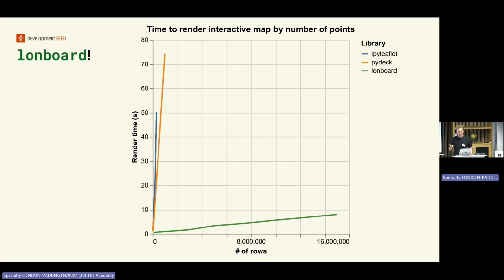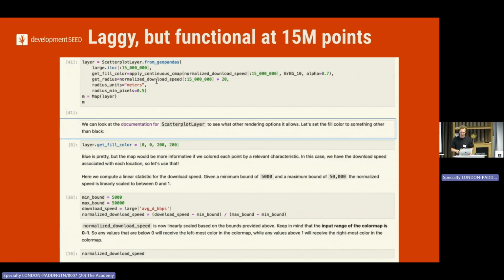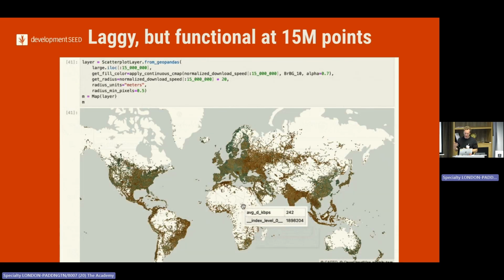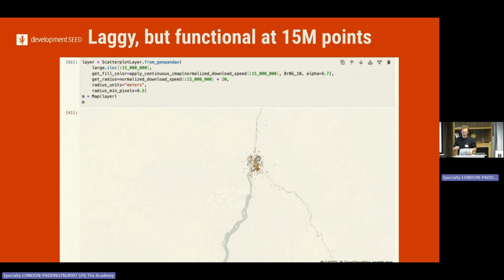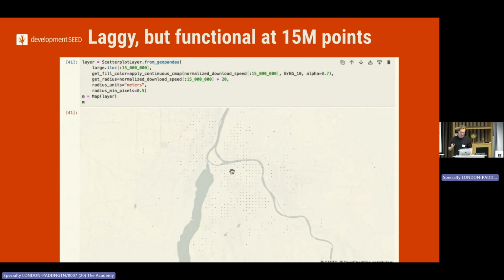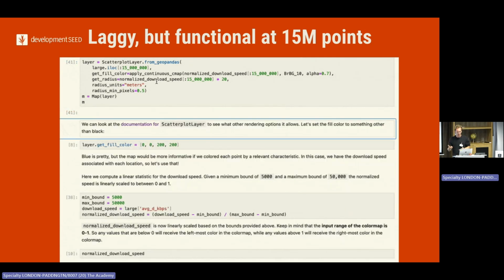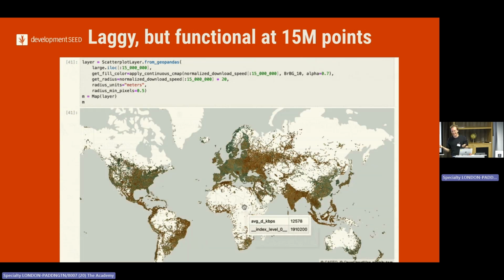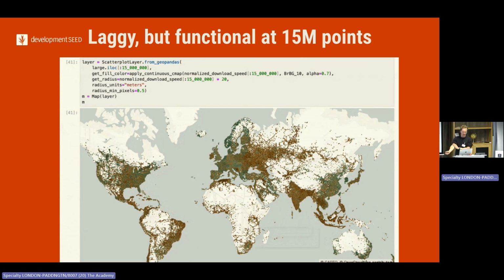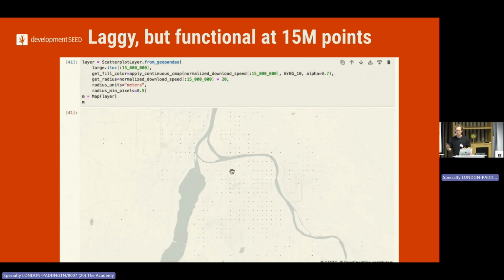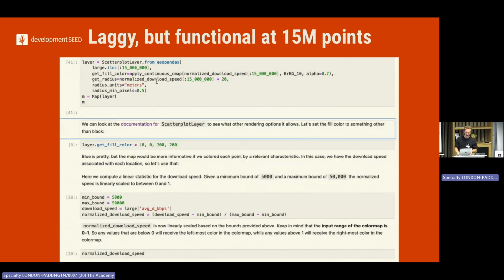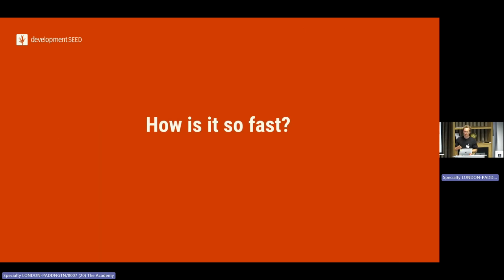And actually, this is really GPU bound, not CPU bound. And so on this recent Mac, I was able to render 15 million points, which was laggy when I was rendering all 15 million points. This is like the same data set that I just kind of duplicated a couple times. And so pretty laggy, not fun to work with on the CPU, but it does work. You could say that's a testament to how good Deck.gl is and how efficient it is with GPU compute. I know people who have used Lonboard with larger GPUs and have rendered like 50 million points. And so it really only depends on the strength of your local GPU on the computer that's rendering the data.